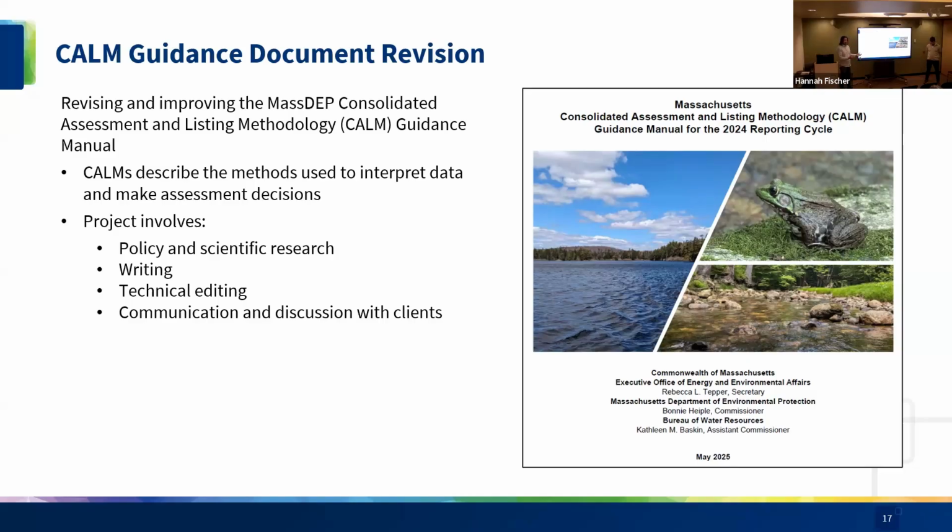Anyways, that's why it turns into 170 pages, because it describes every possible thing you could possibly sample and every type of water body. Anyways, Massachusetts's was a mess, and frankly, they're not alone in that. It's this really giant document, but it was cool because we're working with them to revise that. So I worked really closely with a technical editor that we have on staff. She has an environmental science degree, but somehow has become a technical editor over time.